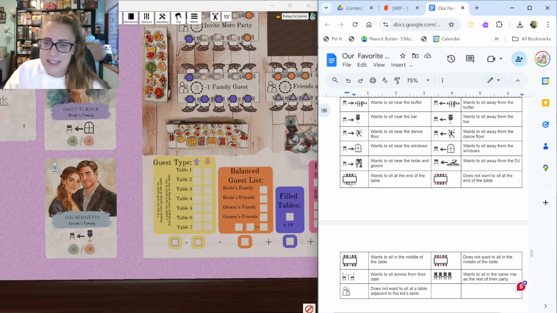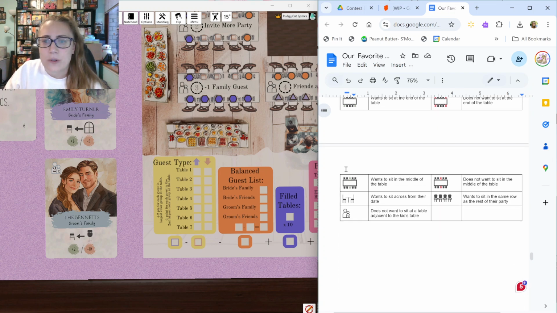Then we have icons that have either green or red chairs. The green ones indicate a space that they would like to sit at the table. So they want to sit at one of the end seats. If they're on any of the corner seats of that table, they would be happy. Red is they do not want to sit on the end seat, and similar for the middle. If the middle one is highlighted, it is only the very middle seat that counts.